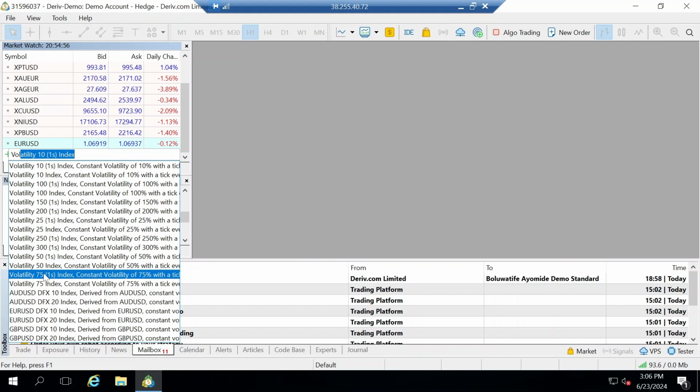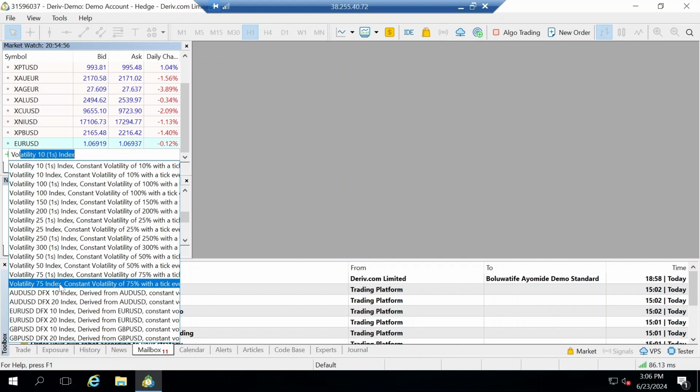You can see volatility 1s is not volatility 1s, it's volatility index without the 1s. That is what this robot trades on. Maybe if you are getting other robots, they will tell you that. That's why I say please read before you use, because I'm planning to create more robots that trade volatility, and this one trades only volatility 75 index. But as time goes on, I can create a robot that trades volatility 100 index, 150 index, and in that part I say please read before use.